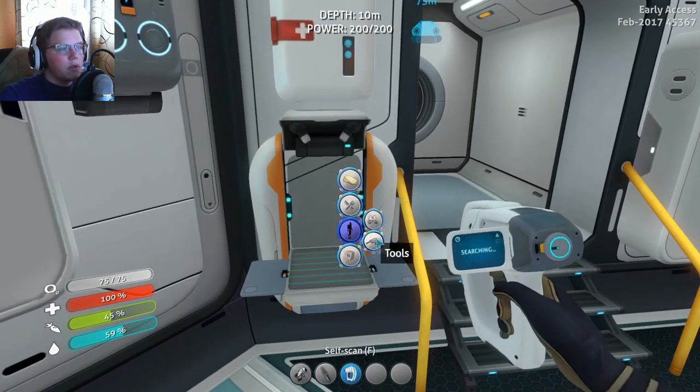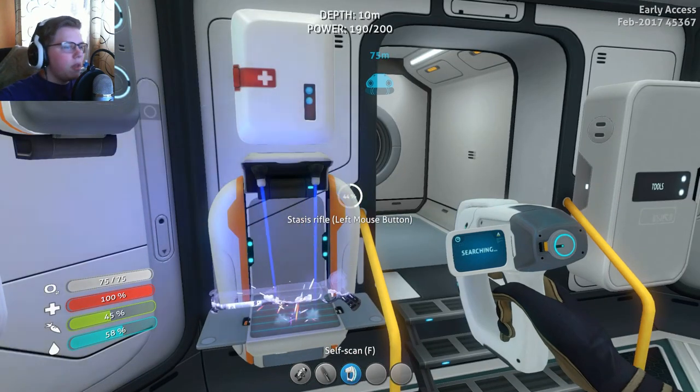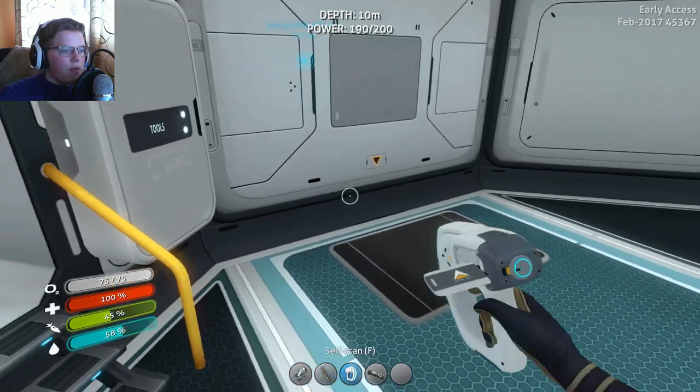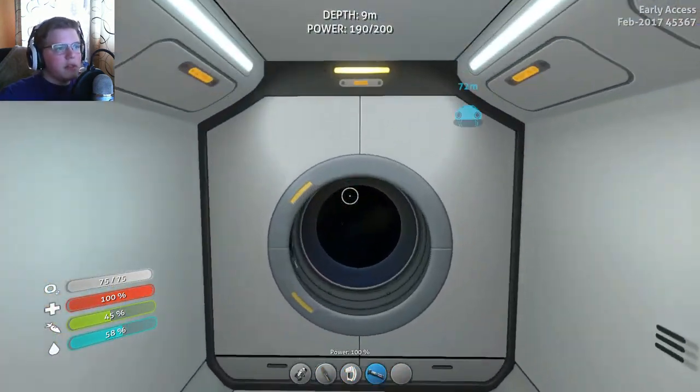Okay, and real quickly, before we go out and explore, we're gonna craft something, and that is the stasis rifle that we didn't make last episode. So bam, there's the stasis rifle, and I haven't ever used this, so cool. Let's see what it does.